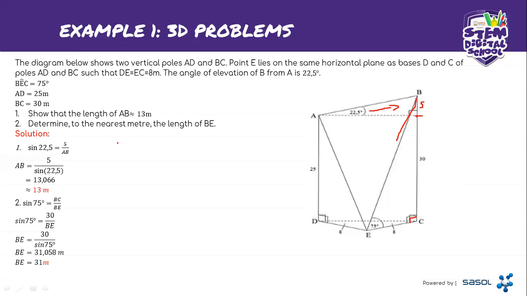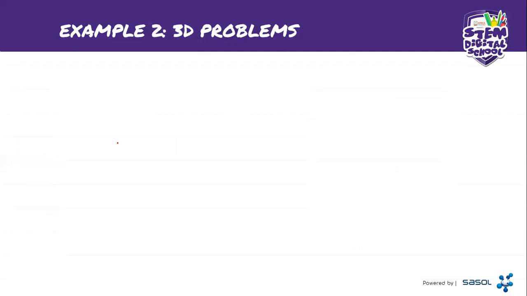You can see we've been using trig ratios. Trig ratios are very important because we have been dealing with right angle triangles. Earlier on, I also tried to emphasize that point: if you have a right angle triangle, then you must know that you are going to be working with trig ratios, right? Now let's see another problem. Let's see what we have.